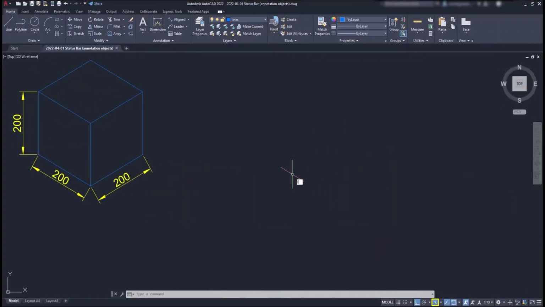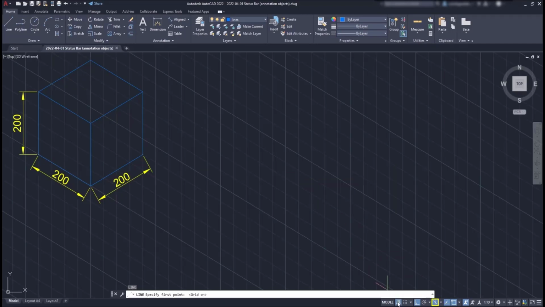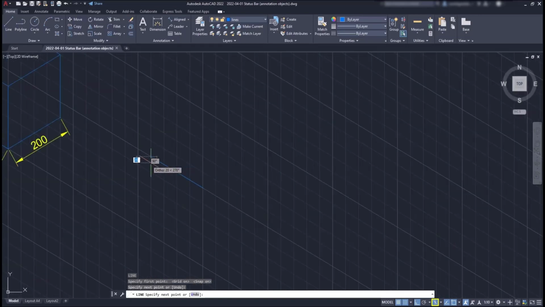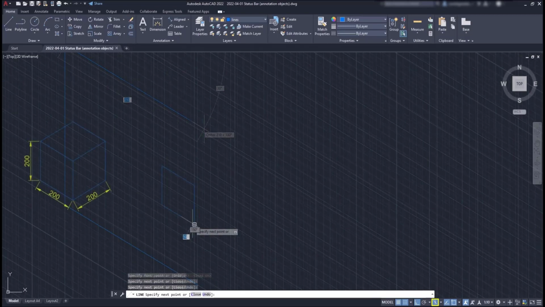Okay, let's make the cube. I start with the left plane, and this time I'm going to switch on both the grid and the snap modes, even though they are not required, to help you visualizing the drawing process. I'm going to start in a major intersection and then make the edges, each of them measuring 200 millimeters.